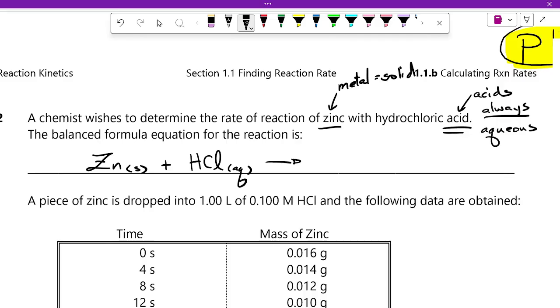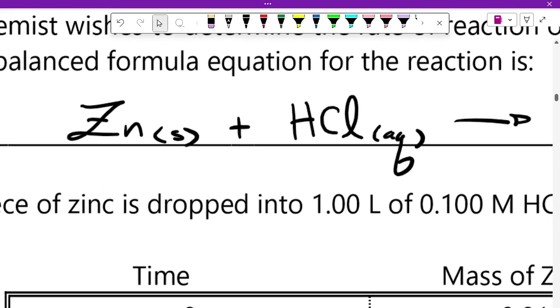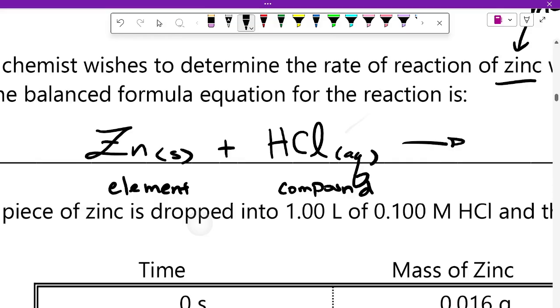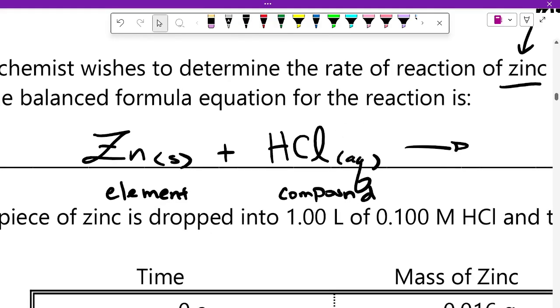I want to go through the things that I saw as I was going around very frequently. First of all, what type of reaction do you have when you have an element and a compound? That is single replacement. If you didn't know what HCl is, that hydrochloric acid is one of the acids that's super common. You probably should know it, but if you forget, on page 6 of your data booklet, there is a list of acids. Okay, so if you need to look up an acid, there is a list in your pink booklet.